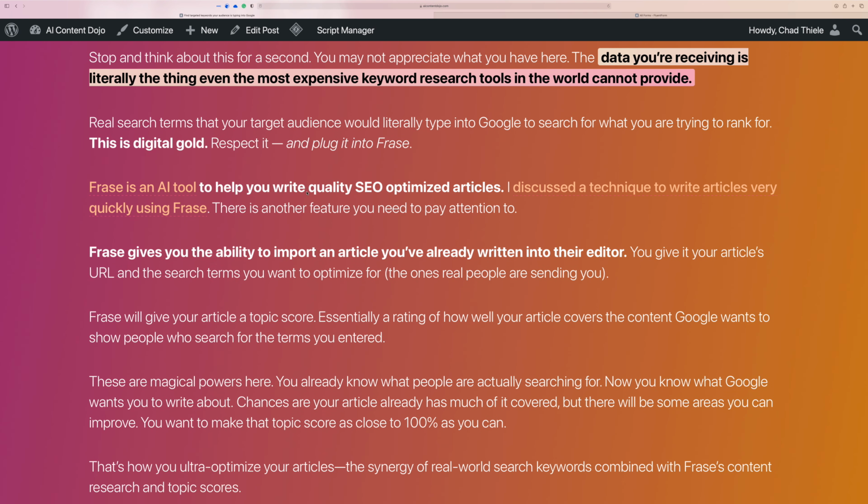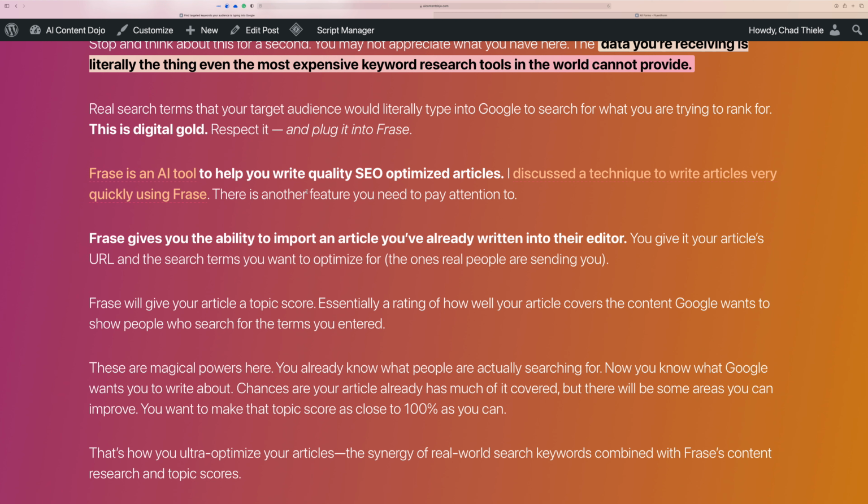So what you do is you basically take that and you plug it into a tool like Phrase, where it'll help you optimize your article. So you're not spending a ton of time doing the research for that keyword and finding out what your current article might be missing, or what you're going to need to produce a new article around that keyword. And so I highly recommend you just use Phrase. Take that keyword that was sent to you by one of your readers.